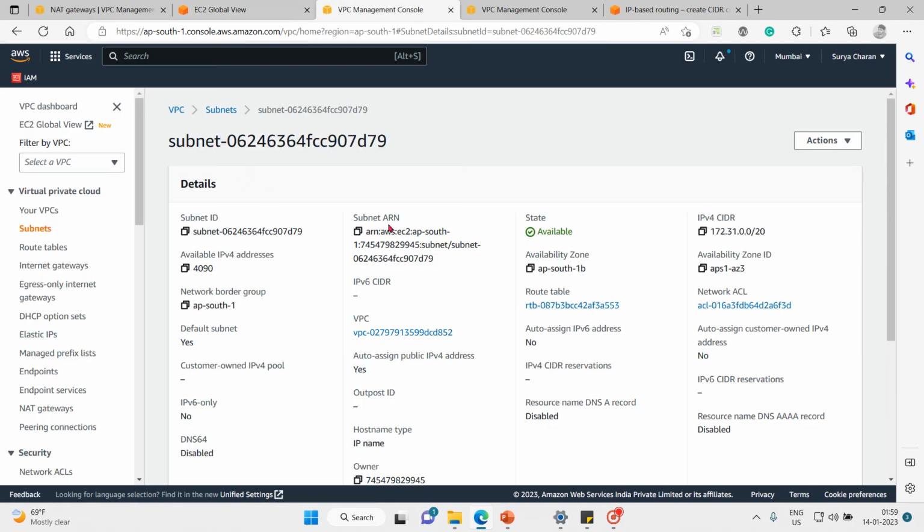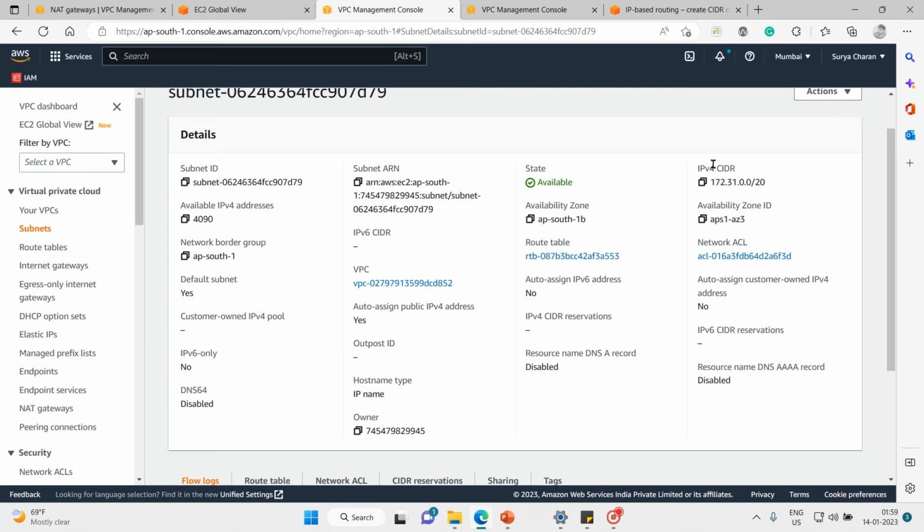In that subnet, if you look into the IPv4 CIDR, this is what I just want to demonstrate. Whatever theory that we have seen is not enough. We should know where they use it exactly, so that there is some purpose. Only then is there some use or need of teaching a theory. That's the reason I would always like to demonstrate every concept practically. So here you can see the IPv4 CIDR. For this subnet we have this CIDR.